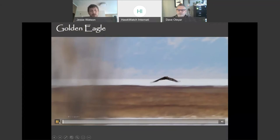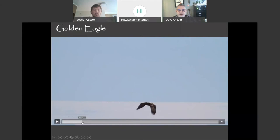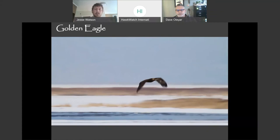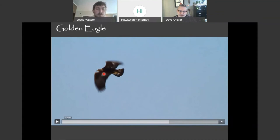Looking at a golden eagle video: the first thing that strikes you on that downbeat is those long wings — the bird is large-bodied, wings are broad width-wise and long. That makes you think eagle. You can even see the nape on the back of the head, that kind of golden brown color. Notice the white on the underside: it's very specifically located in spots on the wings and not scattered throughout, and then on the tail — that's the golden nape right there.